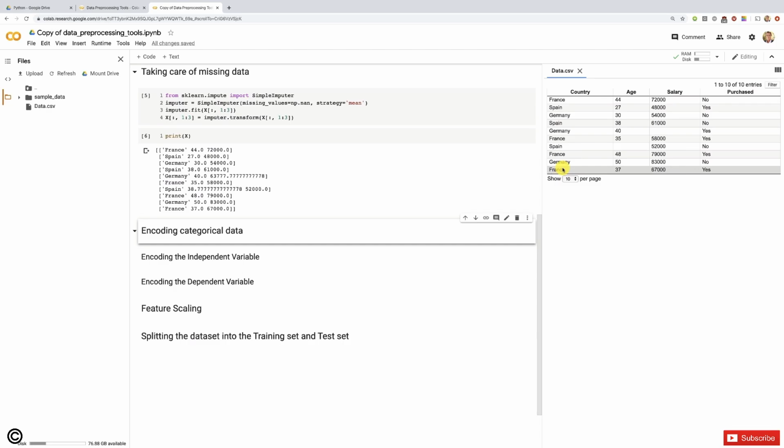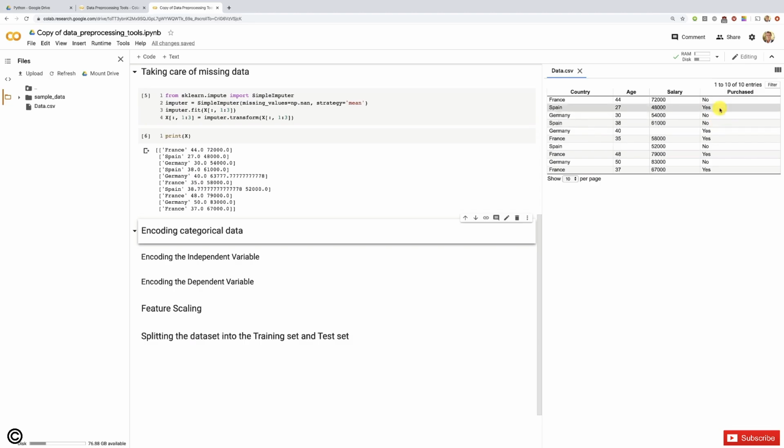One idea would be to encode France into 0, Spain into 1, and Germany into 2. However, if we do this, our future machine learning model could understand that because France is 0, Spain is 1, and Germany is 2, there is a numerical order between these three countries, and that this order matters. Whereas, of course, it is absolutely not the case, right? There is no order relationship between France, Germany, and Spain. So we want to avoid the model having such an interpretation, because that could cause misinterpreted correlations between the features and the outcome which we want to predict.